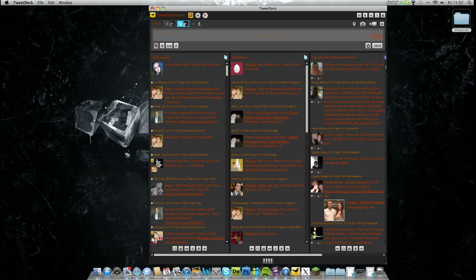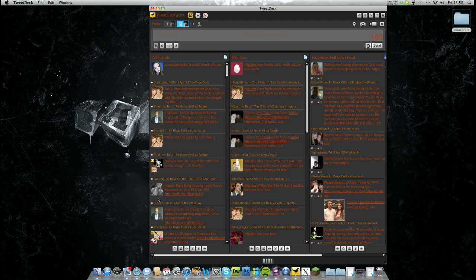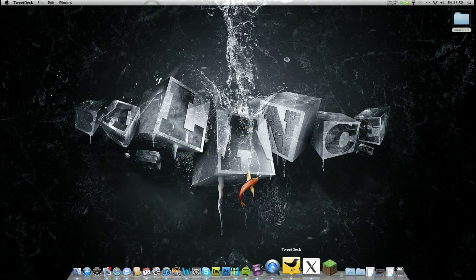It means I don't have to log into Facebook or Twitter day in day out, and it's just got my tweet feed down here, my Facebook feed down here with all my mentions and stuff like that. And obviously whenever an update comes in, it'll bring it up in this top right corner, which is what you saw a couple of seconds ago. But a really nice piece of software, something I really enjoy using, and it looks nice as well. So we'll go ahead and close that.